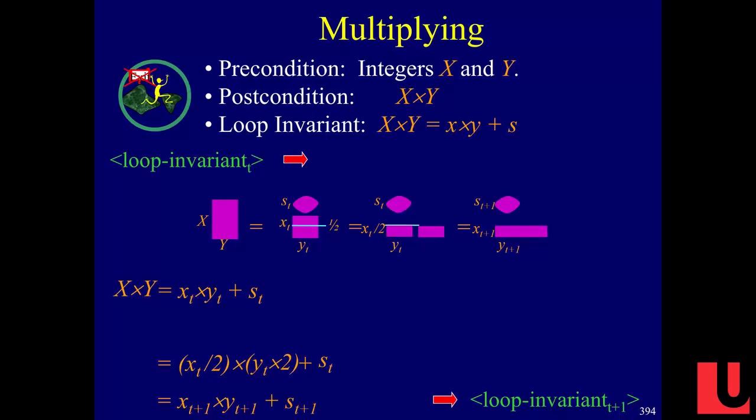Now, do you want to do this? It feels hard. It feels ugly. I don't like ugly things. So let's think about what we could do instead. We know how to maintain the loop invariant. We have 2 algorithms so far for maintaining it. If x is even, we divide by 2. Now, what was our other algorithm? Subtract 1.